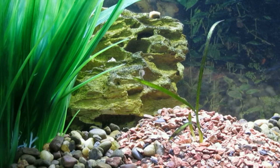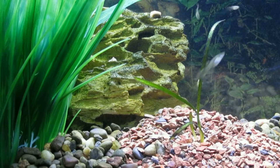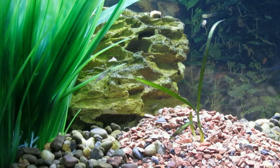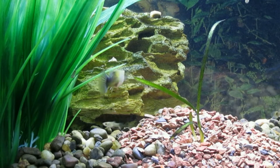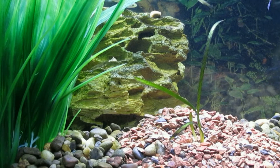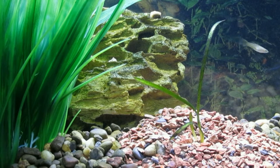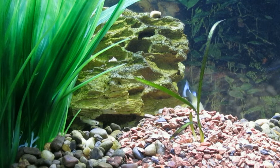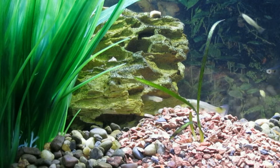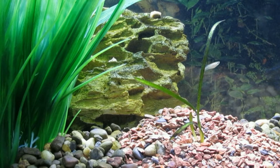This is my guppy tank. I'd like to mention this Vallisneria Gigantea, also known as Jungle Val. I transferred it to the guppy tank and added fluorite substrate and put a root tab nearby. I also added Thrive liquid fertilizer to help with the move. So far I don't see any melting, and I'm hoping that this plant will take off now. The reason I removed it from the 75-gallon is that the Dwarf Sagittaria releases allelopathic chemicals into the water column that are harmful to Jungle Val, and vice versa, so by separating these species into separate tanks it will give them a better chance.